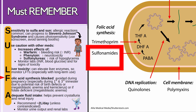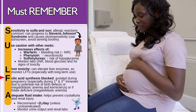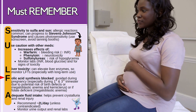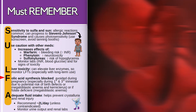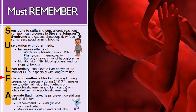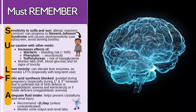Another important point is that folic acid synthesis is blocked by this class, so it is typically avoided during pregnancy — especially the first and third trimesters. In the first trimester there is a lot of development occurring, so there is a risk of birth defects or megaloblastic anemia stemming from blocked folic acid synthesis. In the third trimester, a condition the fetus could experience is kernicterus, where the baby has high levels of unconjugated bilirubin which can damage the brain over time.